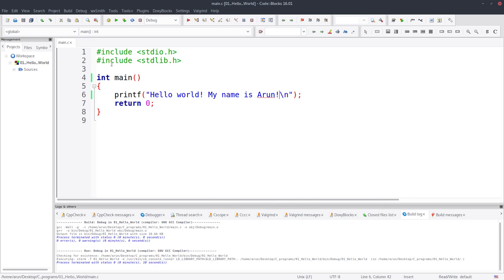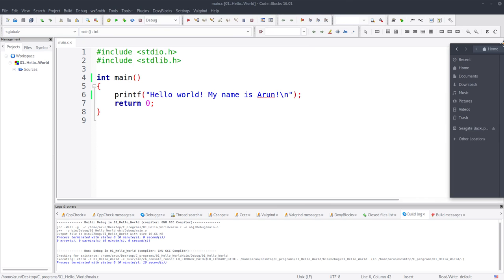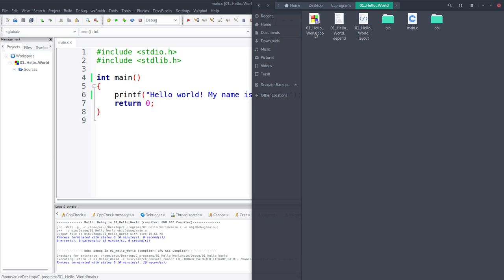So whenever you make changes to the file, you have to build it first to produce object files and the executable, and then you have to press run to actually execute the program. And now if you're using Code::Blocks, this is how the structure looks. You have this Code::Blocks project layout file, and if you double click it, it will invoke the Code::Blocks program. This bin folder will have the binaries. If I go inside debug, this will have the executable file generated for this program. And inside the object folder, called obj, if I look into debug, this will have the O file, the object file which we saw.